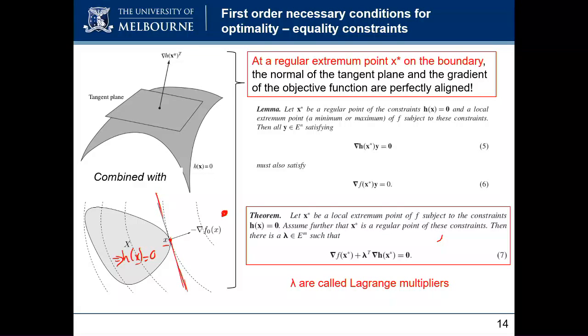Yeah, because it's a constraint optimization problem. The normal of the tangent plane, yeah, that is this guy. And the gradient of the objective function, if the gradient of the objective function at that point points somewhere else, then you would move in that direction, right? And then find another point, and that would be your optimum. Because if you're at the optimum, this is very simple.